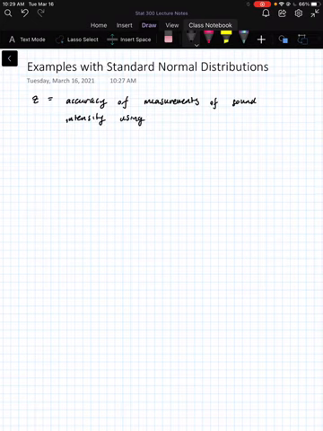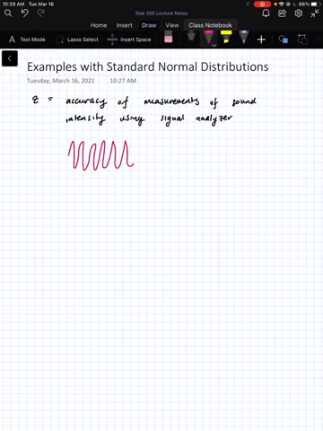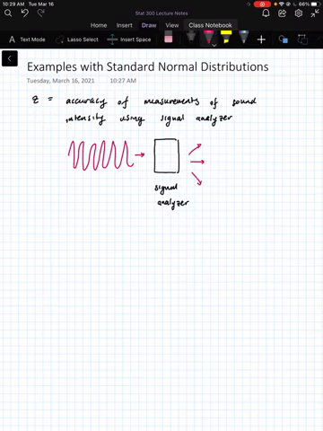So to break that down, what we're talking about is we have equipment, a signal analyzer, which registers sound as a waveform, right? So here's your sound wave. And a sound wave is analog, so it is literally just the vibrations, the rarefactions and compressions that are then registered by this signal analyzer. And it can tell us all sorts of information about the waveform, including intensity. It can tell us the frequency, right? How fast those sound waves are moving, the wavelength, etc.